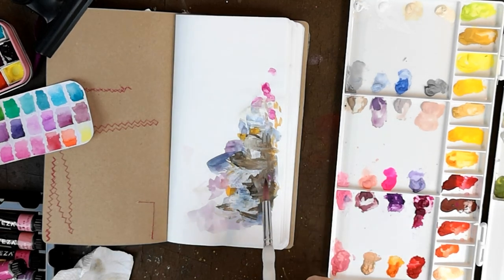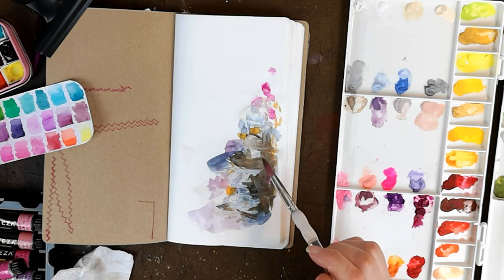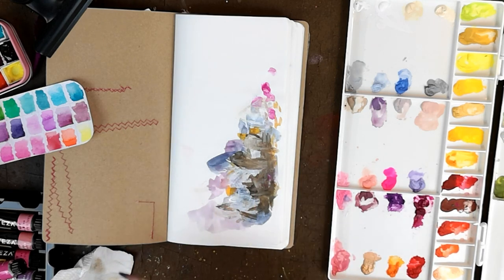So now for me, I do feel like I need to go even darker and add some more depth before I go in with pens and pencils and whatever, or watercolors. So I'm going to go for something dark. So I'm just going to dry this first.